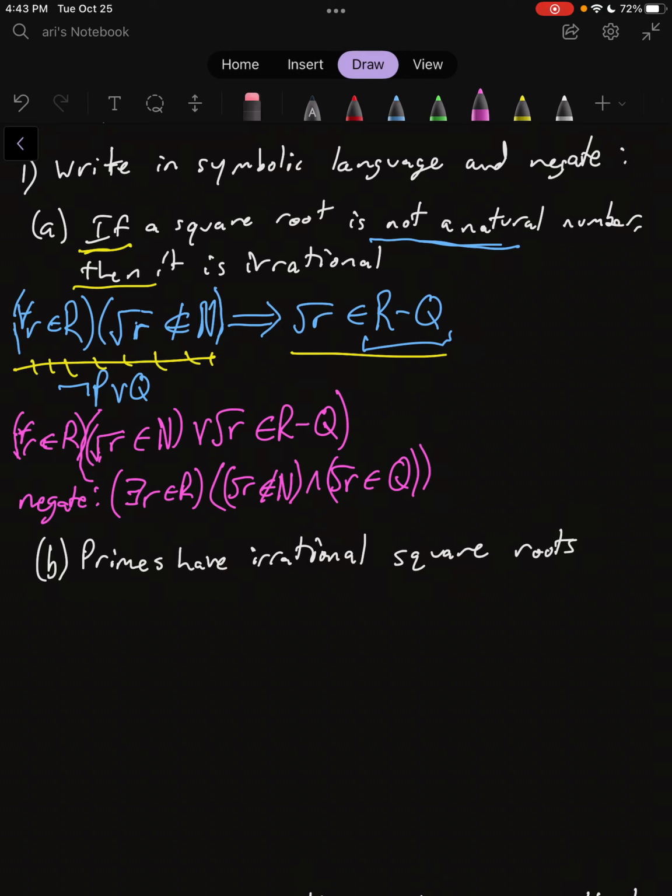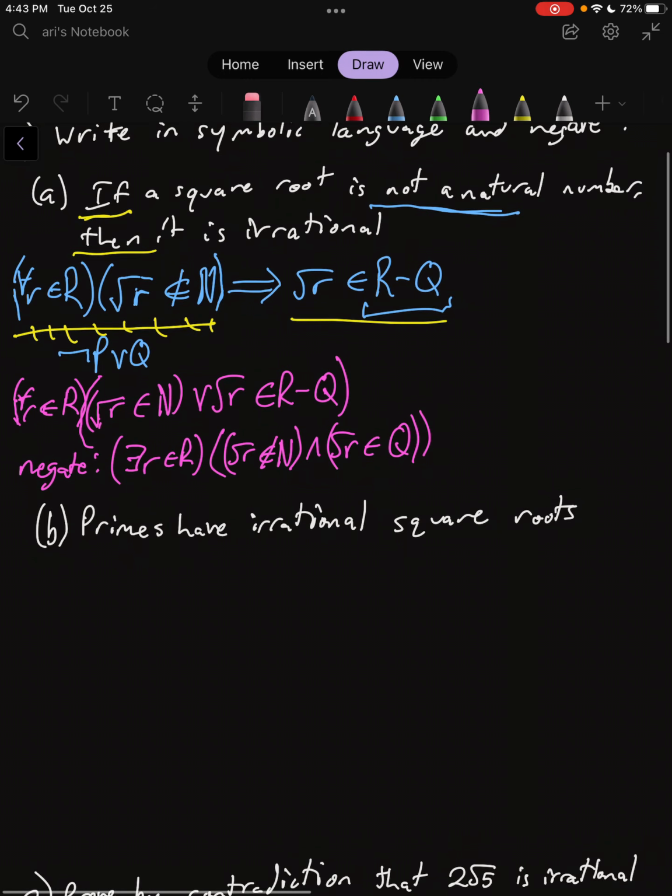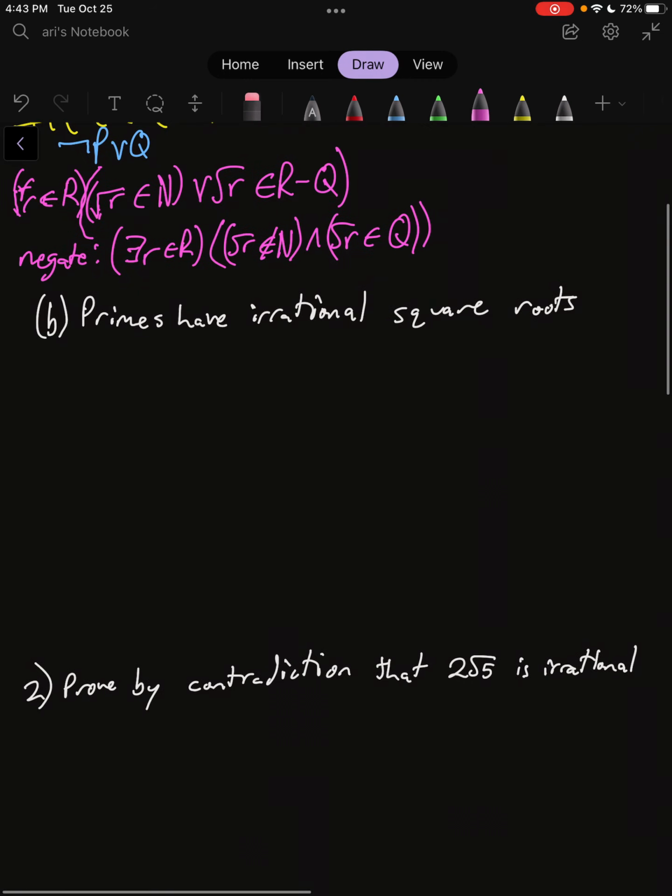She referred to it as a vacuous statement. It's like a statement that doesn't say anything. Like the square root of any negative number is irrational. That's true, but it's always true. So we don't really need the if part of the statement. We don't really need P to say that that's true, which I agree with all that. I still think that the way I wrote it is better and more general. So I'll let you guys decide what you think.